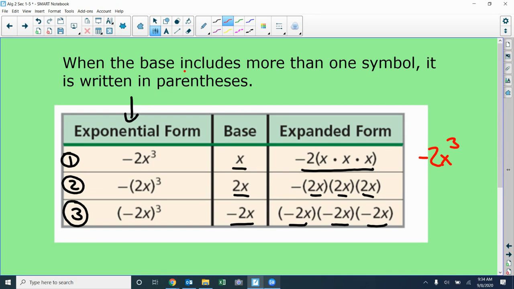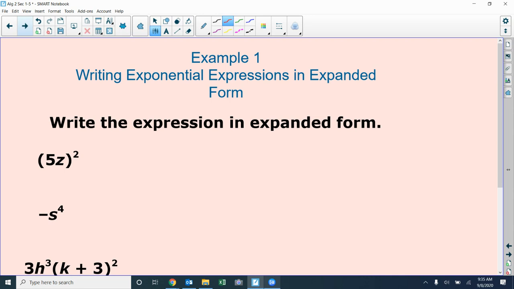Here we're going to have negative, but we have 2 times 2 times 2, which would be 8 x to the third if we were simplifying, but that negative's still out there. Now we have negative times negative times negative, still going to give us negative 8 x to the third. So those two ended up being the same, and that's just by coincidence, not by a mathematical pattern or a mathematical rule. Note takers good there, everybody's okay? So what the power is acting on is called the base, and that's important.